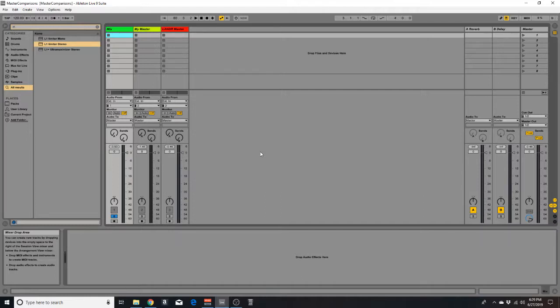But with that said, I'm gonna play the song, and I'll flip between the solo buttons. And just as a forewarning, so you don't get mad at me, I considered adjusting the volume faders on the mastered versions because in the mastering process, it does make the track louder. But I'm going to leave it alone because louder volume is a result of mastering, so I want you to get that fair comparison. So just be warned that in between the different versions of the song, it might get louder. With that said, let's take a listen.